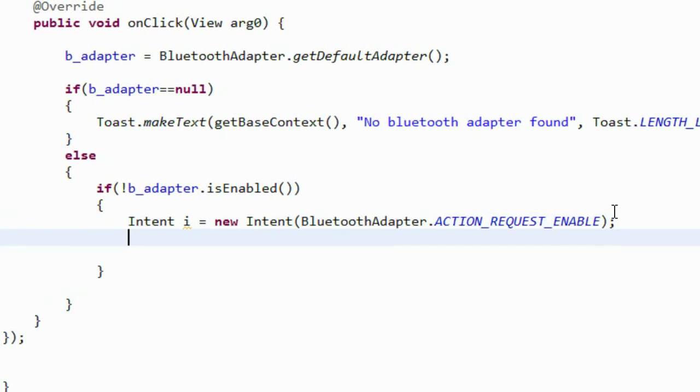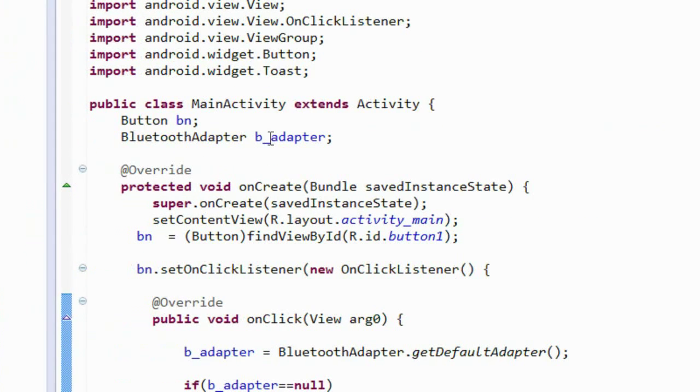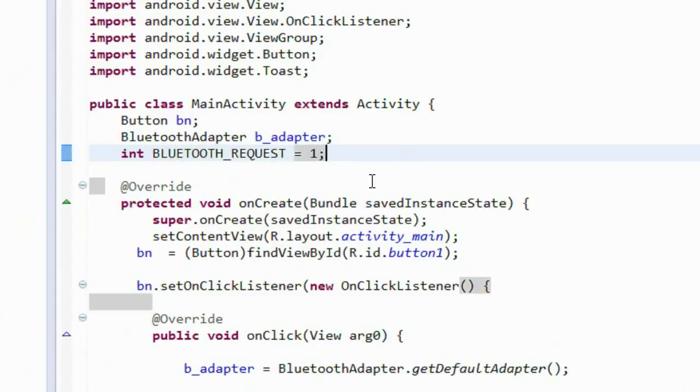Okay, now we have to start the Bluetooth adapter using startActivityForResult. So we need a request code. Here I declare an integer value, int BluetoothRequest, and I initialize it with 1.